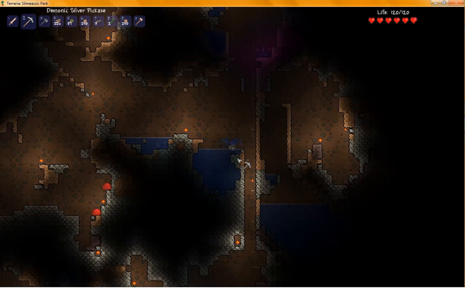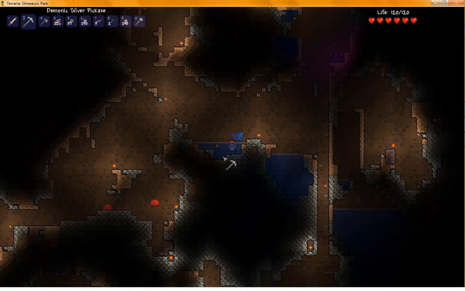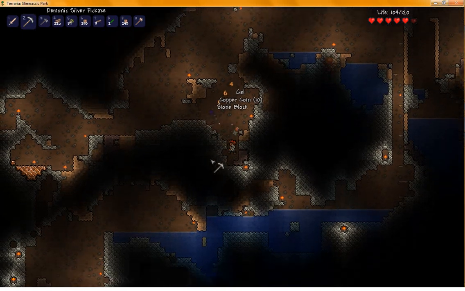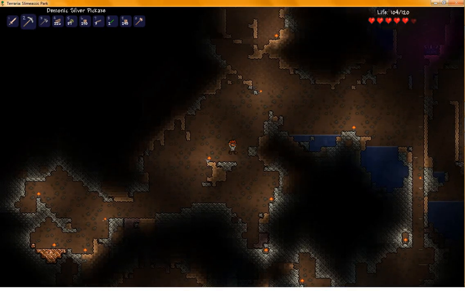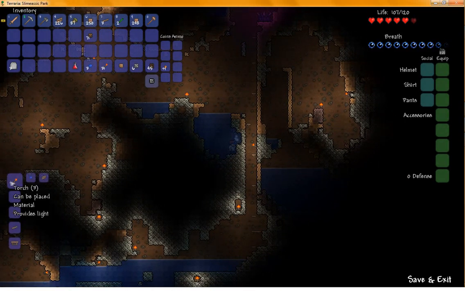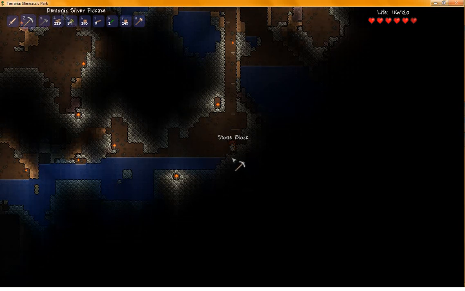Oh, apparently there's a torch in the water. Damn it, I freaking hate water. Physics and water is not fun. And there we go. We got 9 more torches basically out of that. Oh, we got a lesser healing potion. Sweet. But now we have 40 torches, which is not gonna last us near enough, but we'll make do. I'm sure we'll find other slimes along the way.